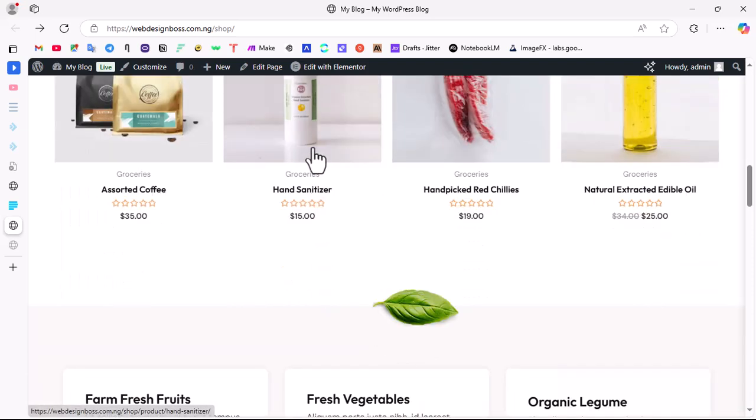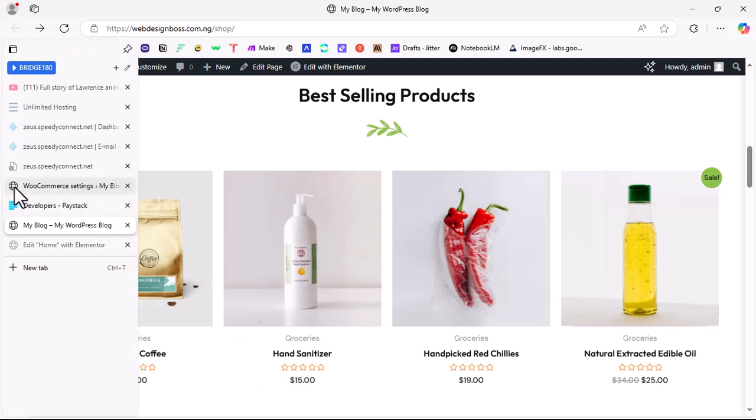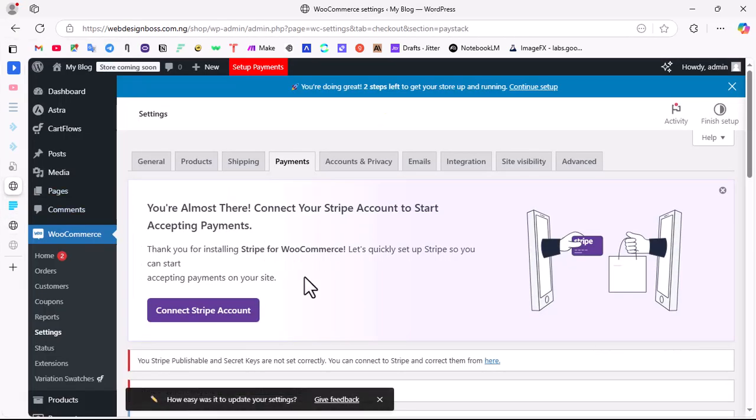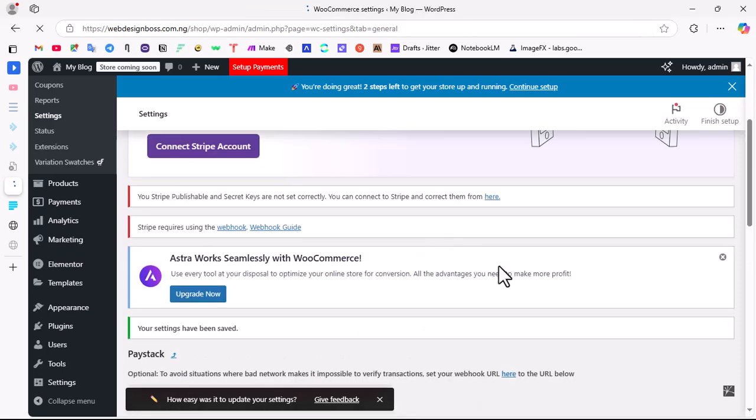Okay, now one thing you should also remember is that since I am selling in Naira, I cannot have my stock priced in dollars. So I will have to go back and change that. All right, so where do I change that? You're going to come to your WooCommerce again, and under the settings, under the general settings rather, I'll go ahead and change the currency to my currency, which is Naira.